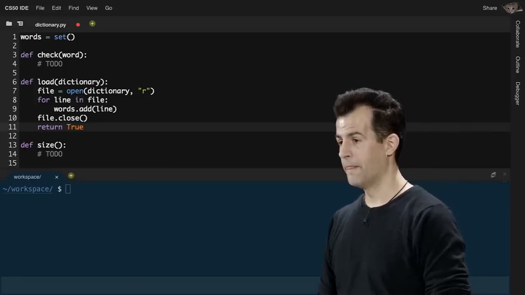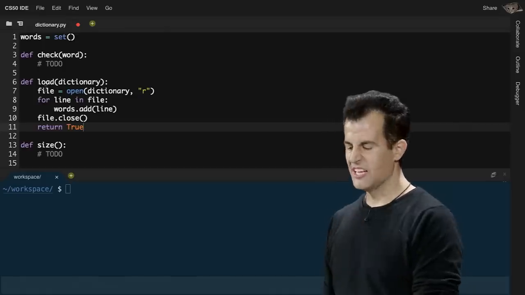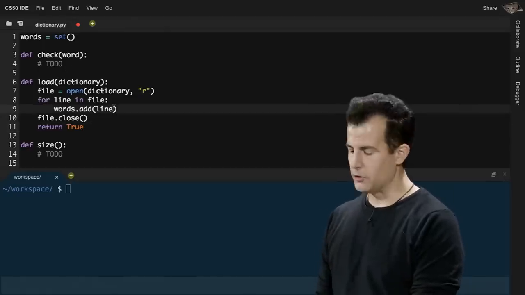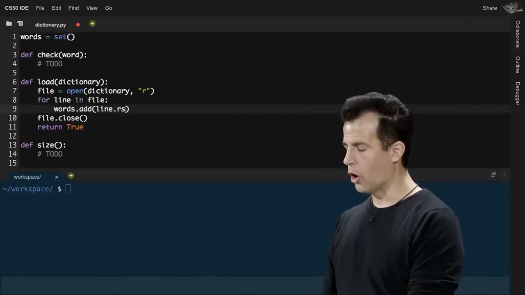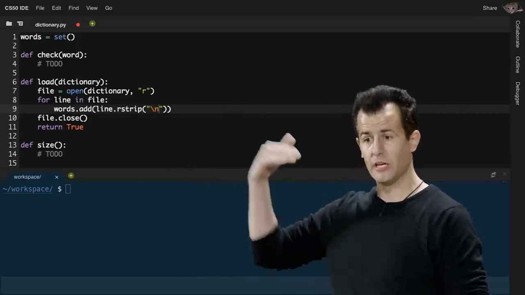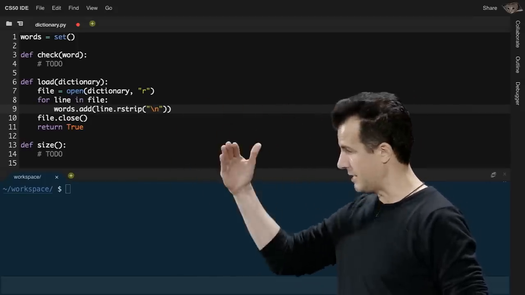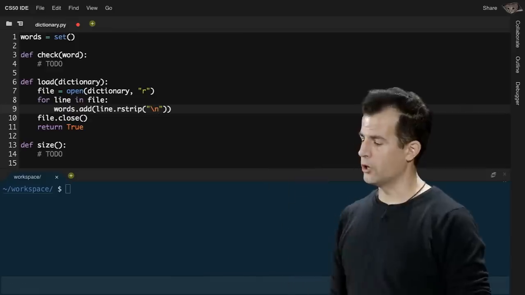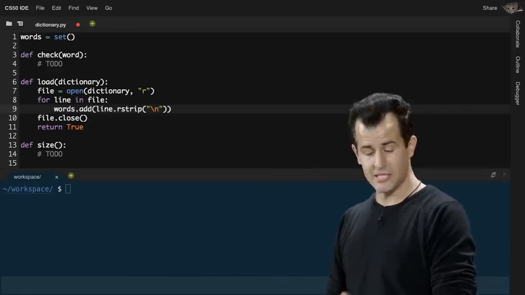Done. All right. So I'm cutting a few corners. Technically, let me use that function I alluded to earlier. Let me go ahead and call rstrip and strip off the newline. Because in the file, technically, when you're reading in those words, every line ends with a \n. That's not part of the word. So a minor correction there, that I'm stripping off the line. But that's it for load.